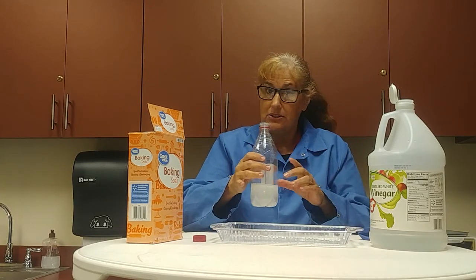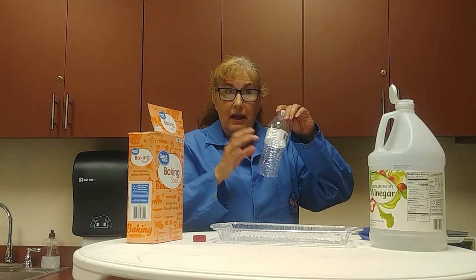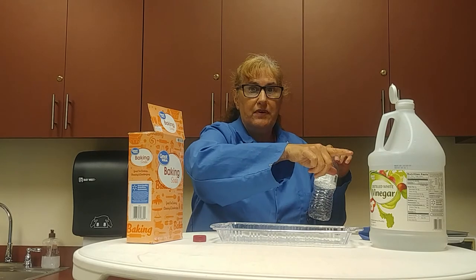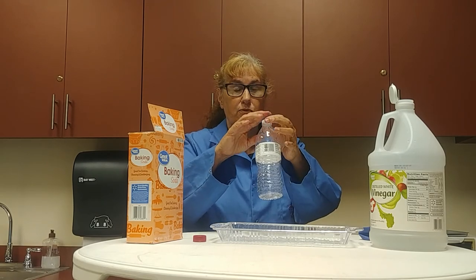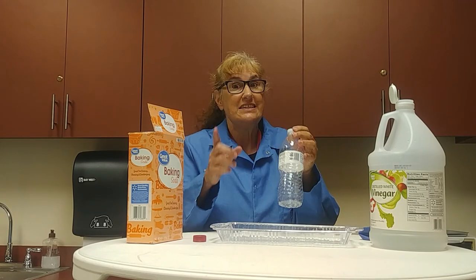Now, like I said, you can do the same thing with Alka-Seltzer. You will just get your clear bottle and you break up a tablet and you put it in the balloon, okay? Just like you did the baking soda, and pour your vinegar into the bottle, just like the other experiment. Stretch it over the top, and when the crushed up Alka-Seltzer tablet reaches the vinegar, it does the same thing.